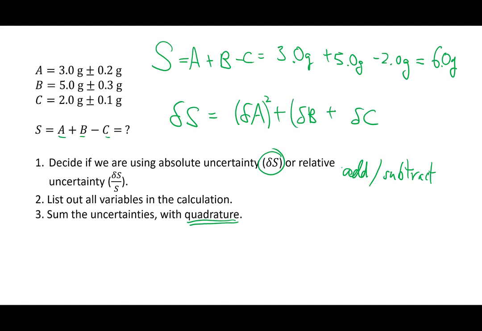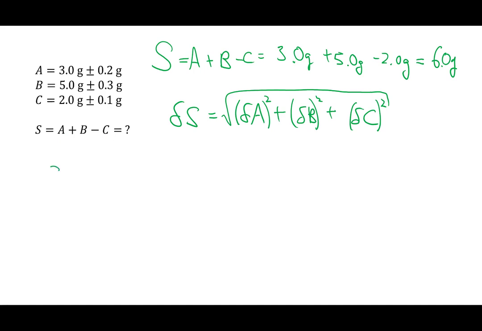We square each of the different things we're adding up, and then we sum them, and then we take the square root. And there you go, that's actually the same rule as we had given you all derived. But if you construct the rule yourself, step by step, I think it's easier to come up with the correct expression, and also have a better sense of where it comes from. So now that we've got that constructed step by step, the last thing to do is just to sub in the values, and then we're done.